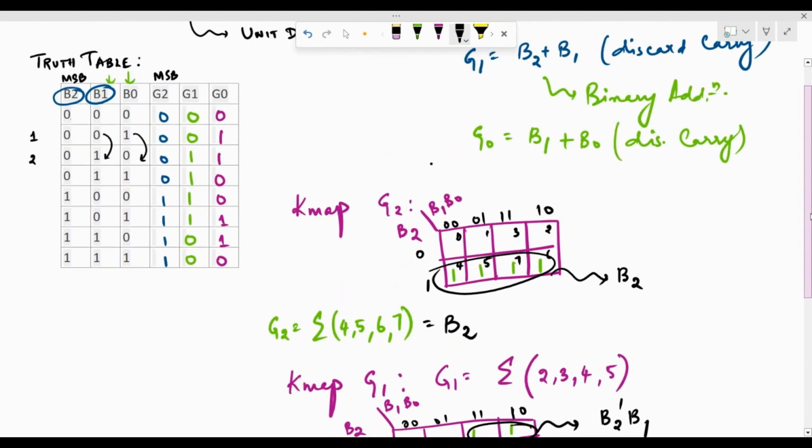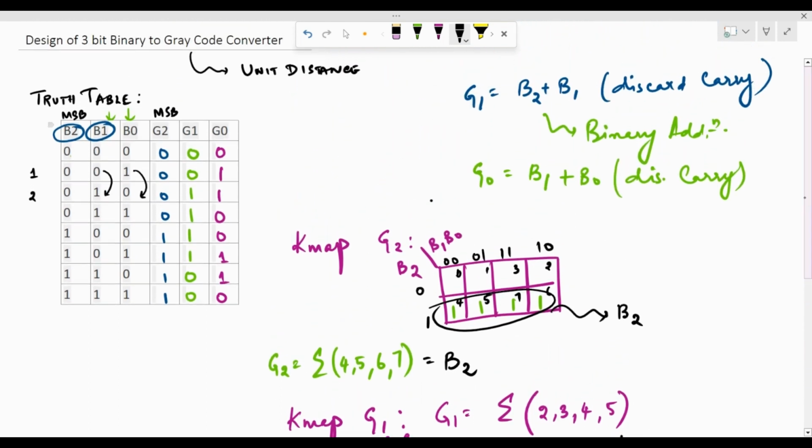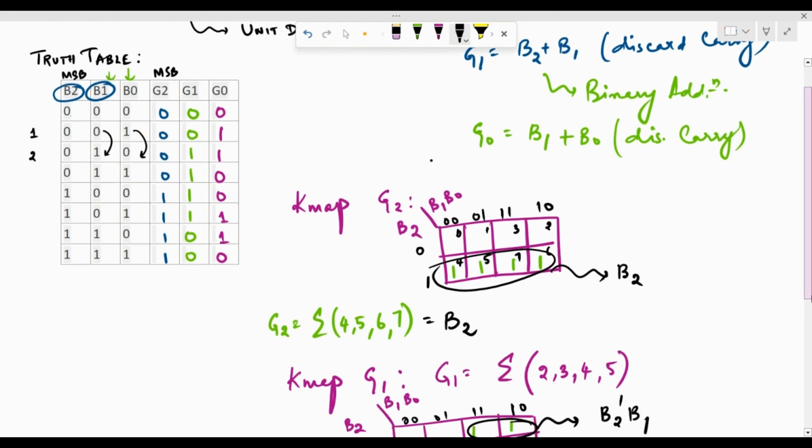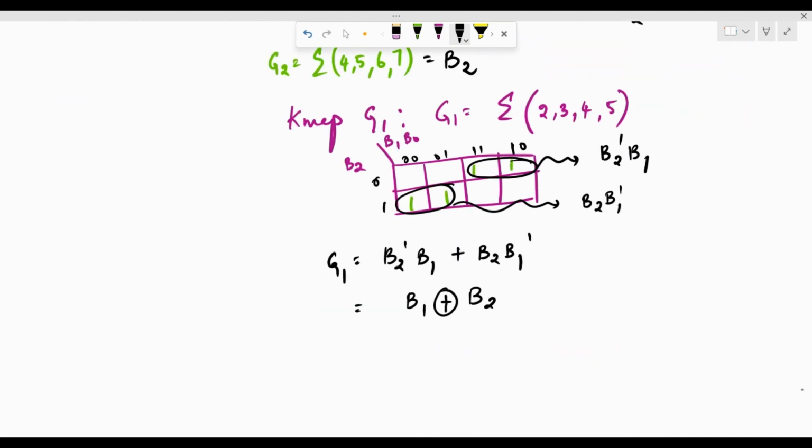Now let's find out the expression for G0. The minterms are 1, 2, 5, and 6. So let me write it out. The K map for G0, 1, 2, 5, and 6.